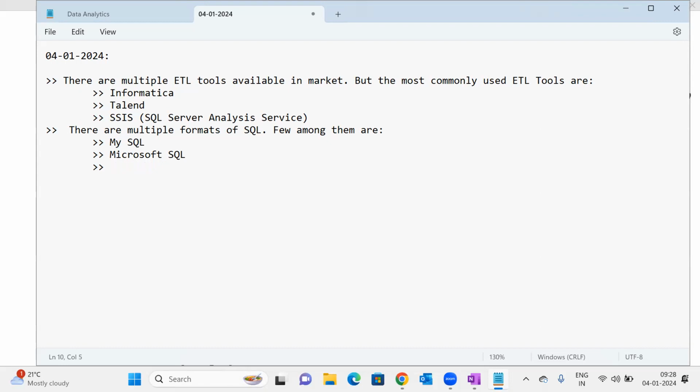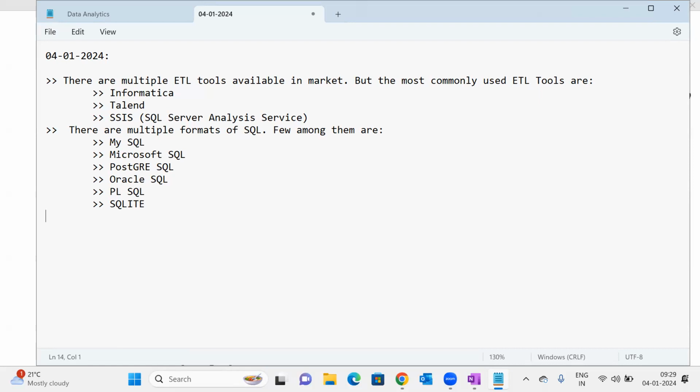Let us take, instead of that, we can call it PostgreSQL. And next is Oracle SQL. And next is PLSQL. And next is SQLite. Okay, so etc. These are a few types of different SQLs that are available in the market.